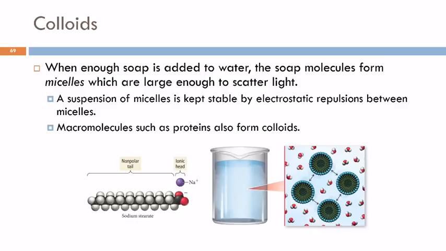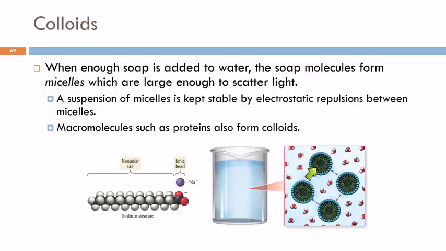If you add soap to water, the soap mixes with the water and it stays suspended, right? But the soap particles are larger than typical solute molecules, and so they're actually forming a suspension. You get a suspension of micelles. We talked about this before, about polarity and how soap works. So we have here a soap molecule with its polar head and its nonpolar tail, and when there's enough of those, they will circle the wagons, if you will, and make these micelles. Now this is a two-dimensional illustration, but they would be three-dimensional and form a sphere.